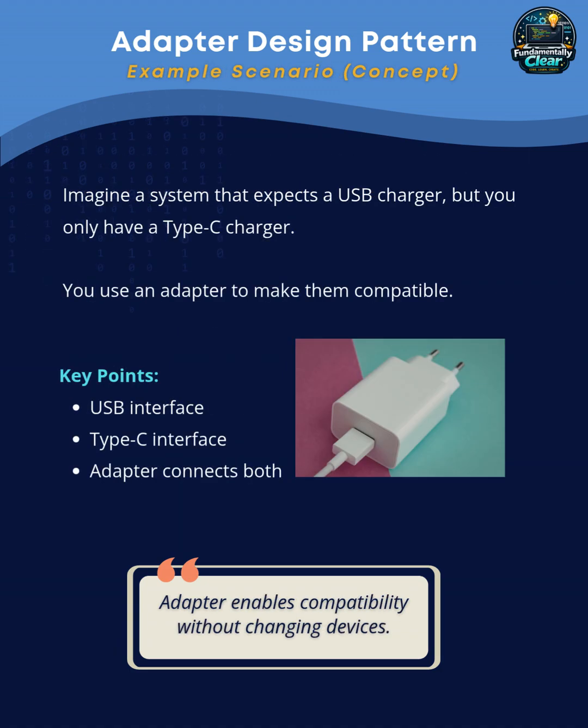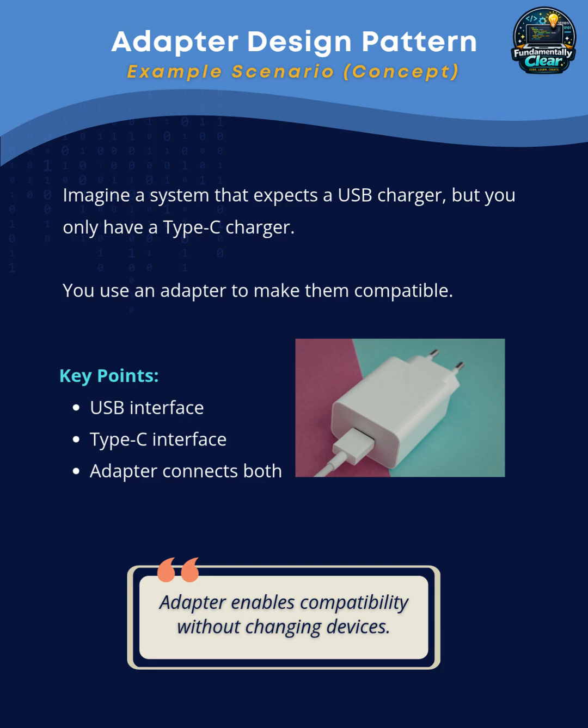Here's a real-world analogy that makes this crystal clear. Imagine you're traveling internationally and your laptop charger has a standard USB port. But the hotel power outlets only support Type-C. You don't throw away the charger, you use an adapter. The adapter sits in between, accepts what you have, and delivers what you need. That's exactly what the adapter pattern does in code. It enables compatibility without changing either device.